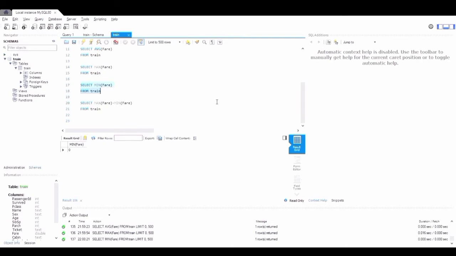And one last thing before we end, I want to show you that we can do math in the select statement with these aggregate functions. Let's say I want to find the max fare and subtract it from the minimum fare. So as you can see, we need to run this. And as you can see, we came up with this solution. We subtracted the maximum fare and the minimum fare in the select statement. So these are the aggregate functions.